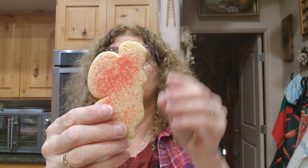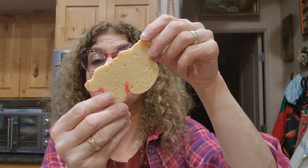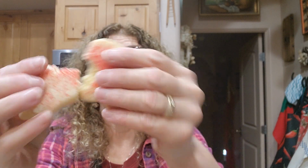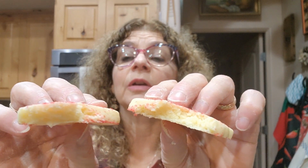Okay, my favorite part, taste testing the warm cookies out of the oven. So I'm going to first show you, so this is what it looks like. This one had too many sprinkles on it, so I'm going to eat it. That's what the bottom looks like. Here's one of the stars. That's what it looks like, and I'm gonna eat Santa first. First, I'm gonna open it up. Now, keep in mind that they are warm, so they're gonna be extra moist. They'll get a little bit harder as they cool down.